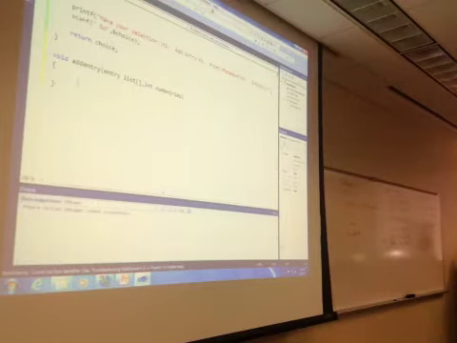All right, so now we're going to add an entry. We're going to be doing a bunch of printfs and scanfs. So we want to printf, and we want the first name.